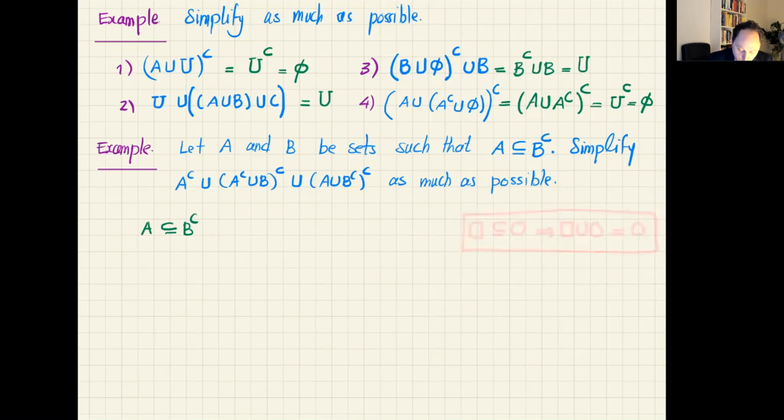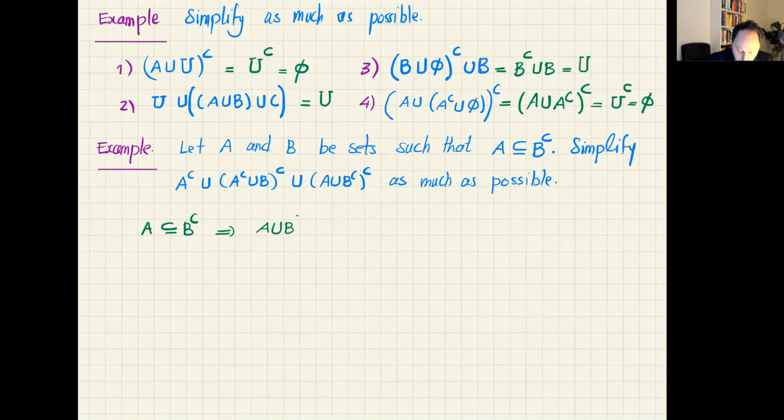Yes? Now you are telling me that this is a subset of this one. So this means that if I union them, the answer becomes the bigger one. Okay, bigger in quotation mark, of course. So that is exactly what I want to write here. So this means that A union B complement is equal to the bigger one, which is the B complement. Okay, so far so good.